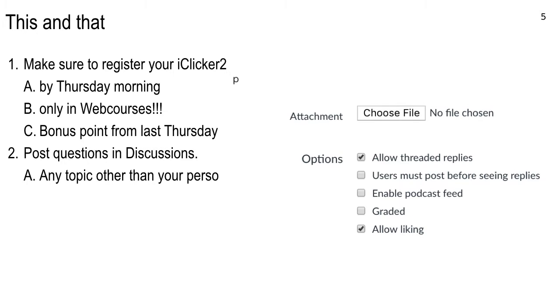All right. So if you have something specific and personal, like if you have to have an excused absence, anything like that, that's okay for messaging. But if it's just like, how do you get question 7 on homework 5, then that one is better for discussions.